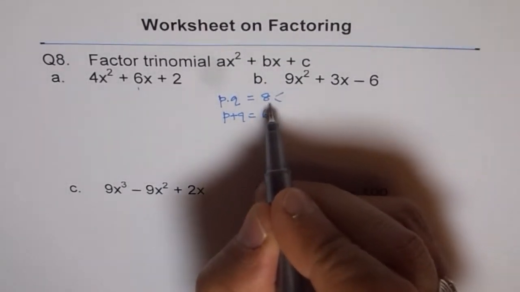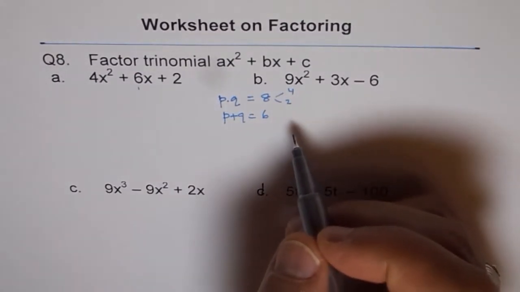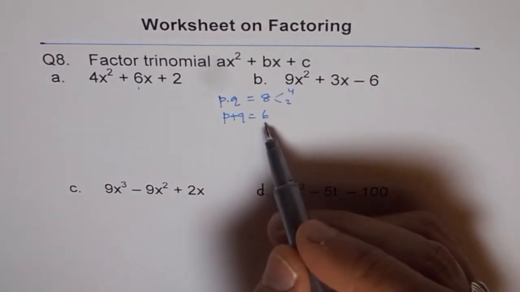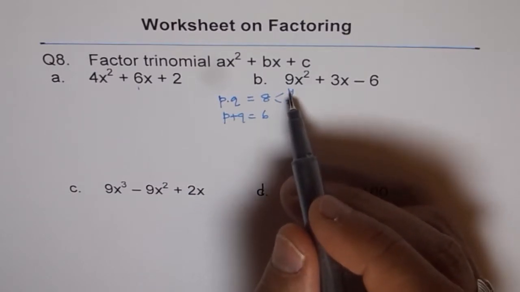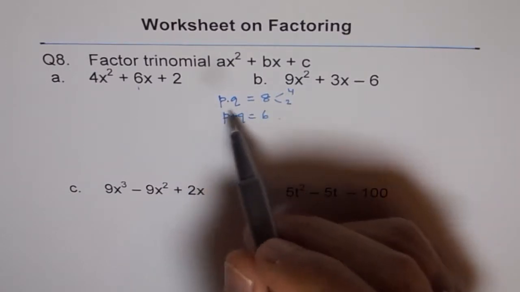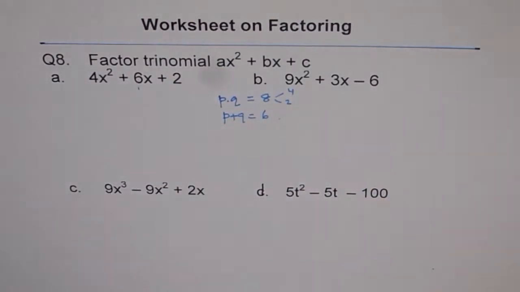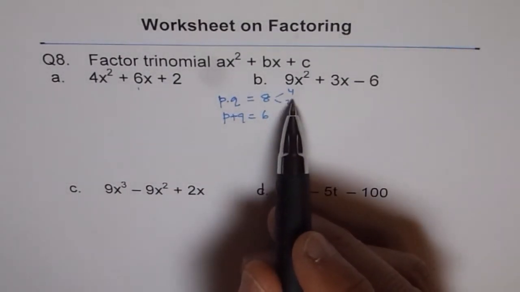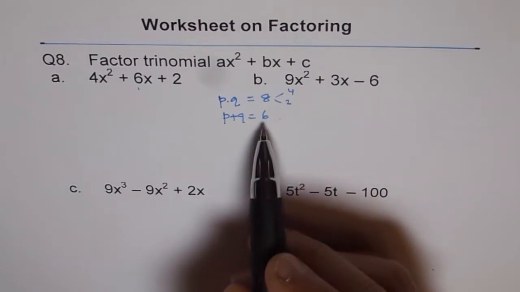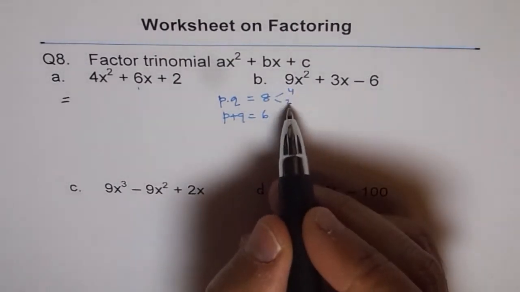So the 2 numbers are 4 times 2, right? Always try with the product because there are a limited number of factors, correct? If you try with the sum, then it's going to take a lot more time because hundreds of combinations can be made to get 6, right? So, 4 plus 2 is 6. Now, both need to be positive because the product is positive and the sum is also positive, right? So if the product is positive, both have the same sign. And when you add, if you're getting positive, that sign is positive. That is how we think about it. So we got 4 and 2 as our numbers.